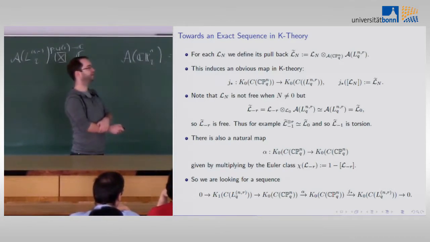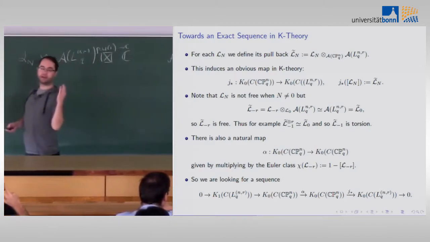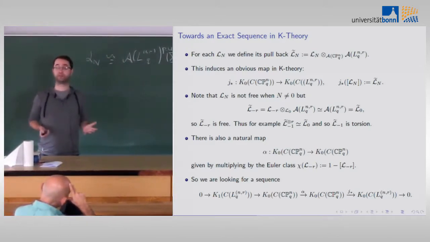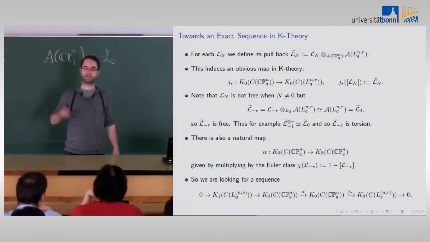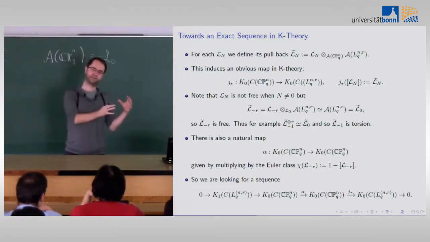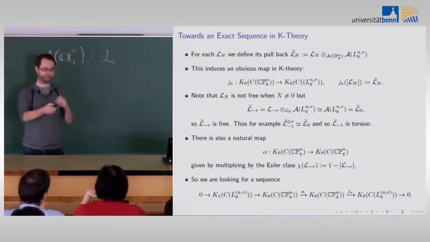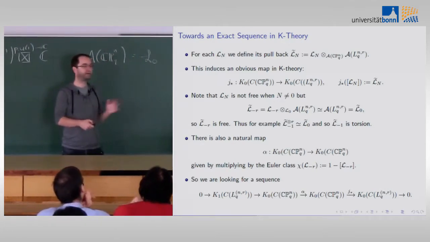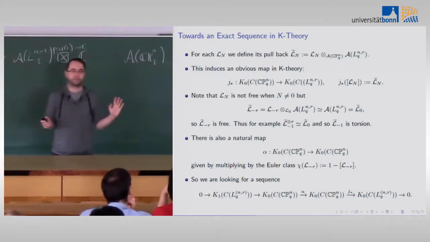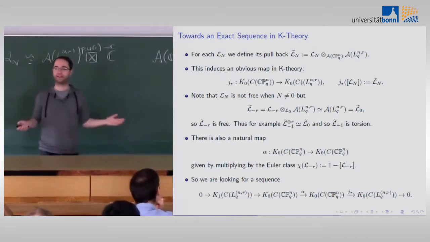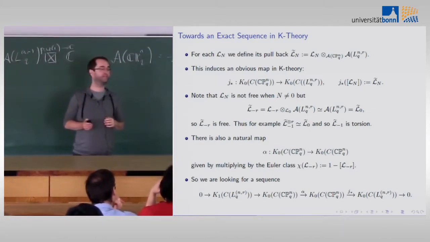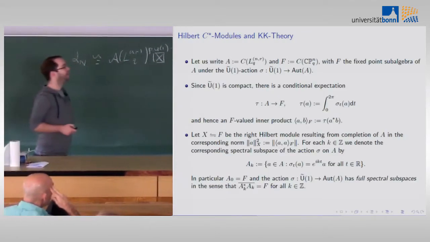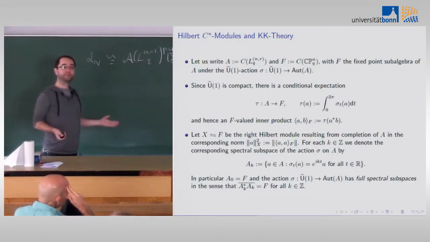K_1 of the lens space into K_0 of the projective space. Classically, that was the connecting homomorphism. How on earth are we going to get that? Because you remember I told you that you had to start with a sequence that you knew was exact, involving a connecting homomorphism, and then you had to homotopy it. But we're starting a priori with the quantum spaces already. We haven't started with an exact sequence, so we don't have a connecting homomorphism. So we'd like to build it. The experts in the room will already know how to do this. We're going to go into KK theory because connecting homomorphisms are index maps.